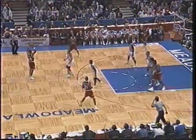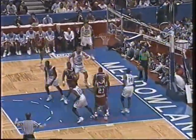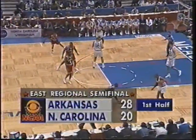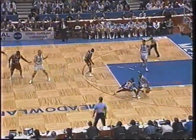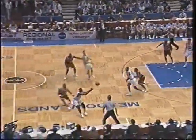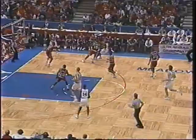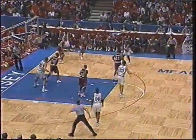Well, Arkansas doing just what they want to do, as you see Carolina in the zone. Scotty Thurman back and letting everybody know he's back. Scotty Thurman went out with an apparent eye injury about 4 minutes ago. Got some attention, is back in the lineup. Now, you think Arkansas must keep a 94-foot game going? No question about it, Vern. They've got to play it on roller skates, and so far they have.